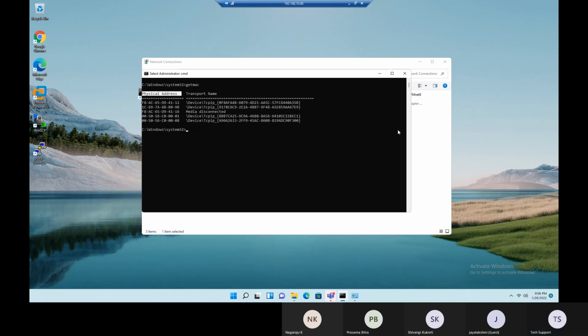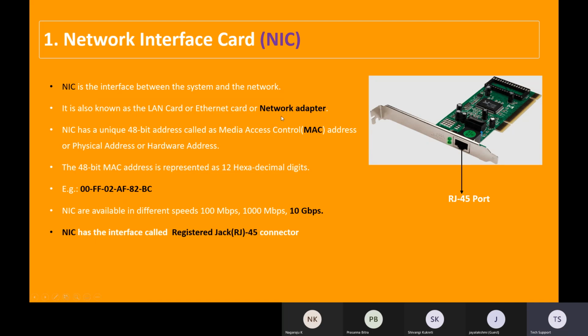Clear? So we verified our network card adapter, where we can verify the network cards, and we also verified the MAC address, how we can find MAC address information on a local system. The same information we can also find from virtual machines. Every virtual machine has one. Normally for a physical system we call it a physical adapter, or Ethernet card, LAN card, network card, anything we can call.